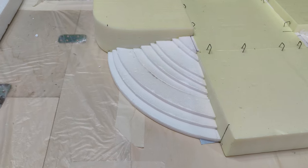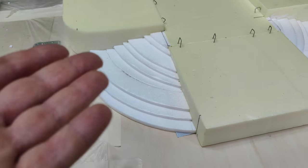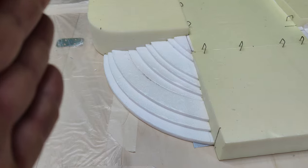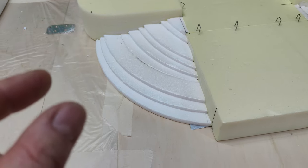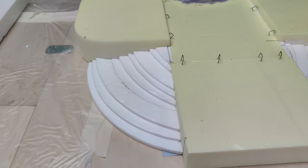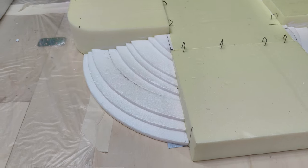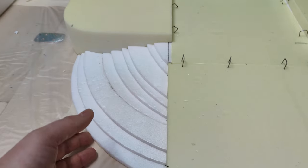And they are not all 9 millimeters, because 9 by 9, it is 8.1 centimeters, but this is five centimeters, this is 7, this is 5 centimeters tall. And cutting the circles vertically, calculating the right space, the right eighth, it wasn't that simple, simply because when you cut something with a hot wire cutting table or hot wire cutting machine, the heat, if it is too intense, it generates a cut wider than what you have thought. So I don't know, I got lucky this time, okay? So the steps are there.